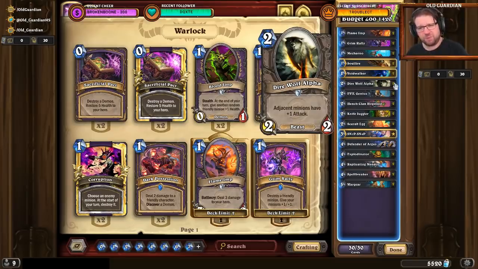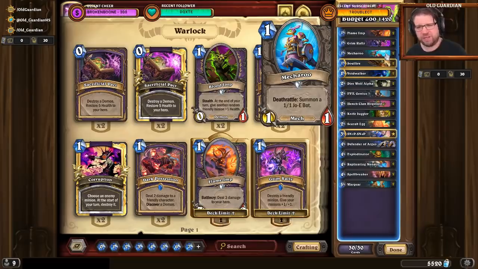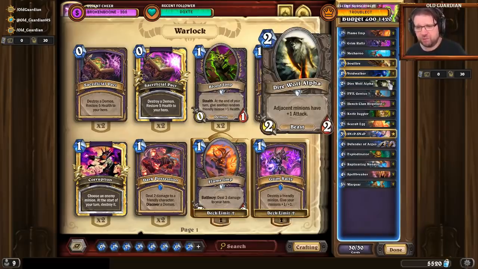But that chain gets broken easily. If you have like a Mecharoo next to Direwolf Alpha and your tokens are on the other side of that Mecharoo, then you can't use the power of the Direwolf Alpha because the Mecharoo dies and it creates the new token, but that one cannot attack, so your chain is broken.